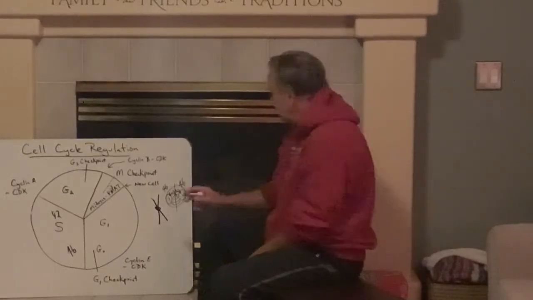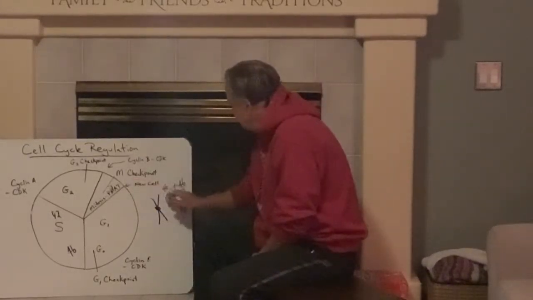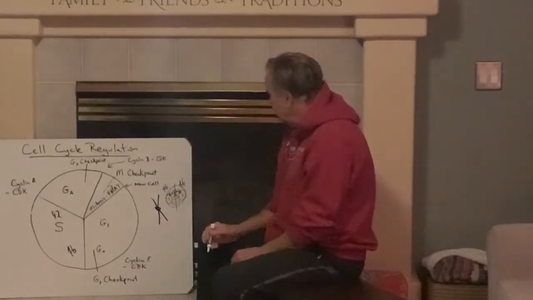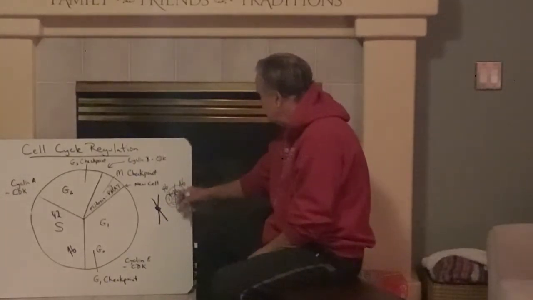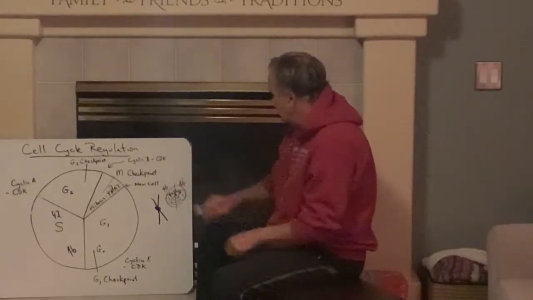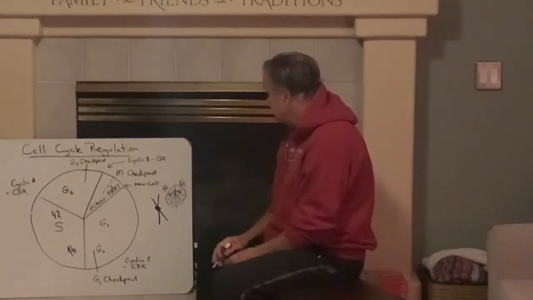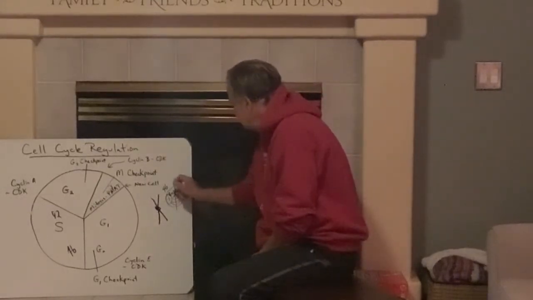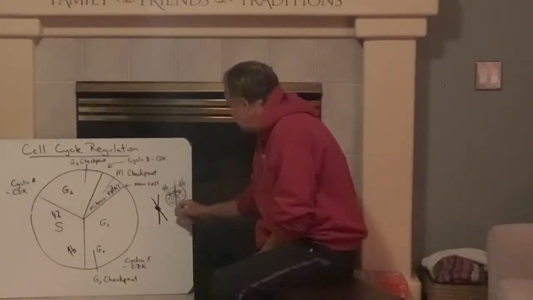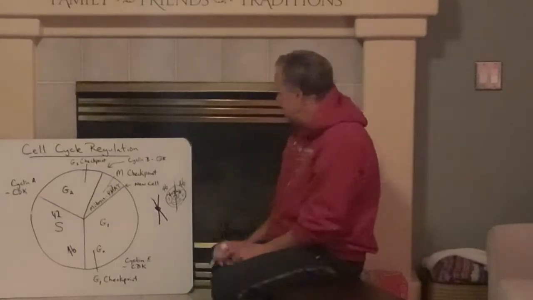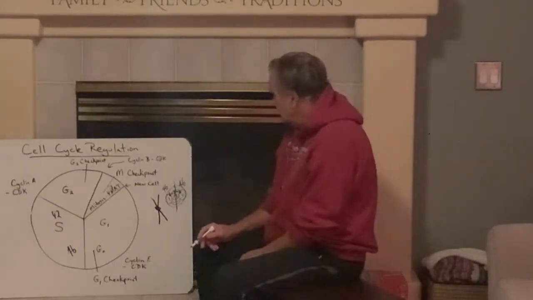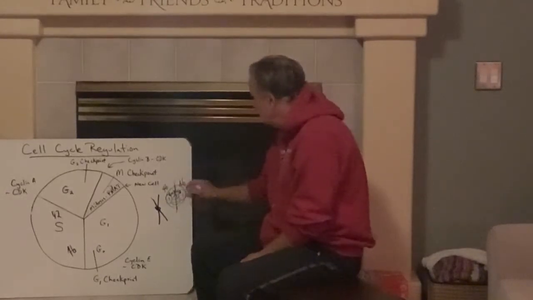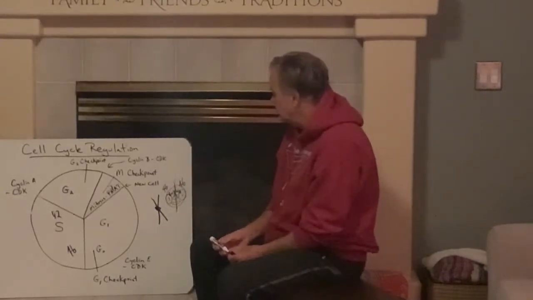That's anaphase, and telophase is at the end. The nuclear envelope starts to form around them. The spindle fibers disappear. Centrioles kind of disappear also. So then the last stage is what is called cytokinesis. In cytokinesis, the cell splits. Cyto means cell, kinesis means to split apart. So it splits apart, and now you have two cells produced, which are exact copies of each other.